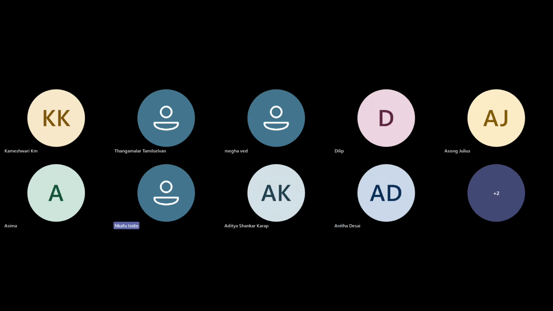Anita, did you succeed in opening the Azure portal with Gmail? Yeah, I could open it with Gmail, but I don't know whether I'll be able to create anything in the Azure portal without Outlook. Let me go to the Azure portal and see if I can. Okay, I already opened it, because I have the Azure portal with another email, but I have the Microsoft account with Gmail. Yeah, same here.